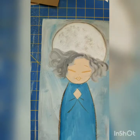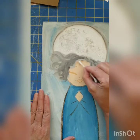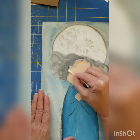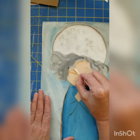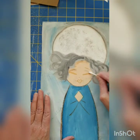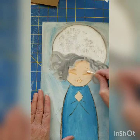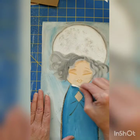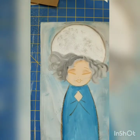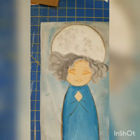Now I'm going to take the other end of my Q-tip. I'm going to grab a piece of brown chalk. If you don't have brown chalk, not a big deal. You don't have to do this. But I'm coming around her face, and I'm just giving her a little bit of a shadow to her face. I like to do it around the eyes. Kind of give her the appearance of a little eyelid. Around the cheeks.